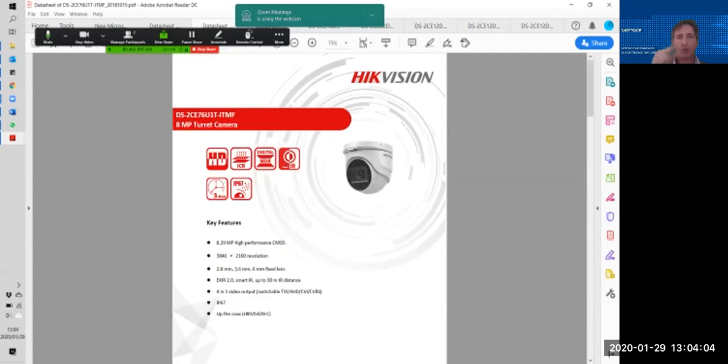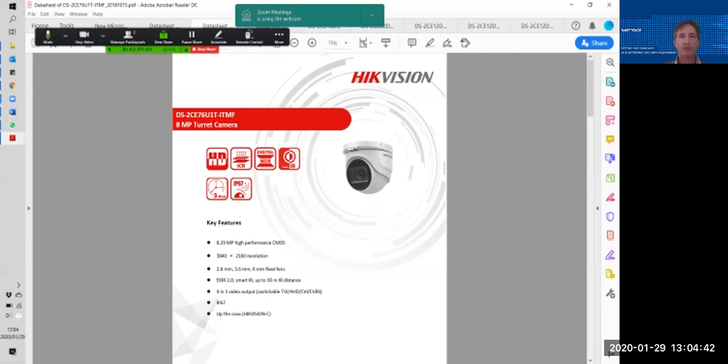Looking at the next one over here, 16U1T. Now that's a 1. So I've gone from a feature set 0 to a feature set 1. It's still part of the value series, but it means it's got something extra going with it. The 7 means it's a different kind of shape, and there you see it's the type of mini bullet, mini dome. The U in this case means 8 megapixels or 4K video resolution. So even inside the value series of the turbo cameras, I've still got an 8 megapixel camera.